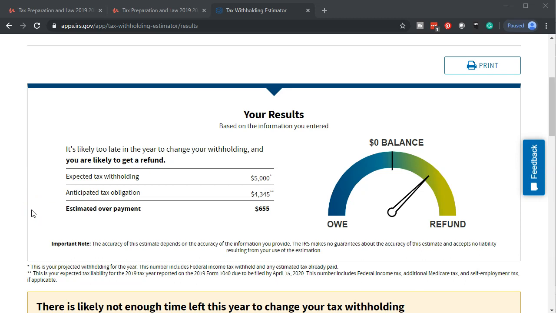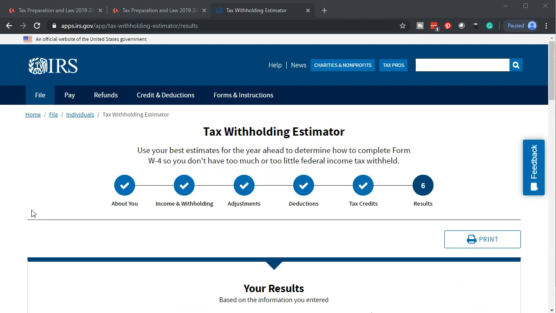The main point I just want to show is that the interview process can be very useful, but it can also be tedious. Let's say now that I want to go back in time and say, what would happen if I change my income to 100,000 or something like that? I'd have to go through each step of the linear process once again. In some way, shape, or form, that's similar to the individual type software. You'll have to go through that interview process. Nice to go through it once and enter that information again. Not so nice if we want to do projections and try to change the information a lot, but useful tool to have.